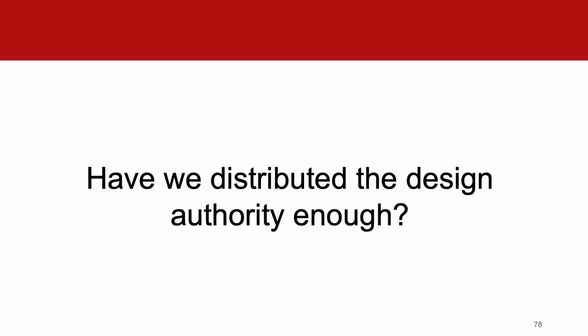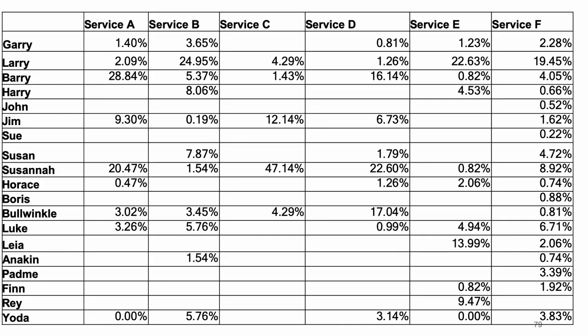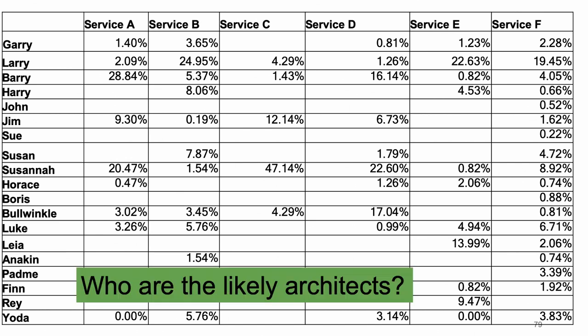So how did this actually play out across the system? Here's a breakdown of services. This is a microservices environment. On the column on the side there with the names protected, to protect the innocent or the guilty, whoever they are, is the percentage of code commits to an individual service. If I were to pose a question, who are the likely architects for any given service? Who would you point to as the one who has the design authority in that space? The one doing less commits, maybe? One doing fewer commits, yeah. Okay.